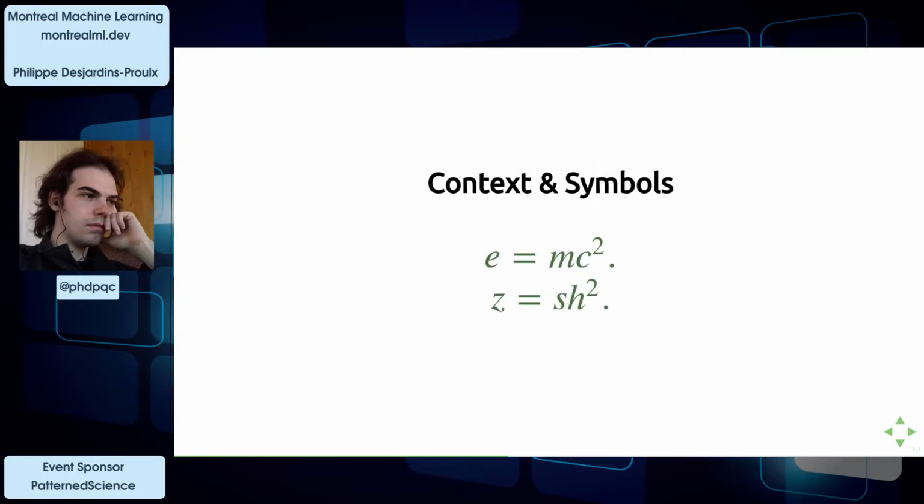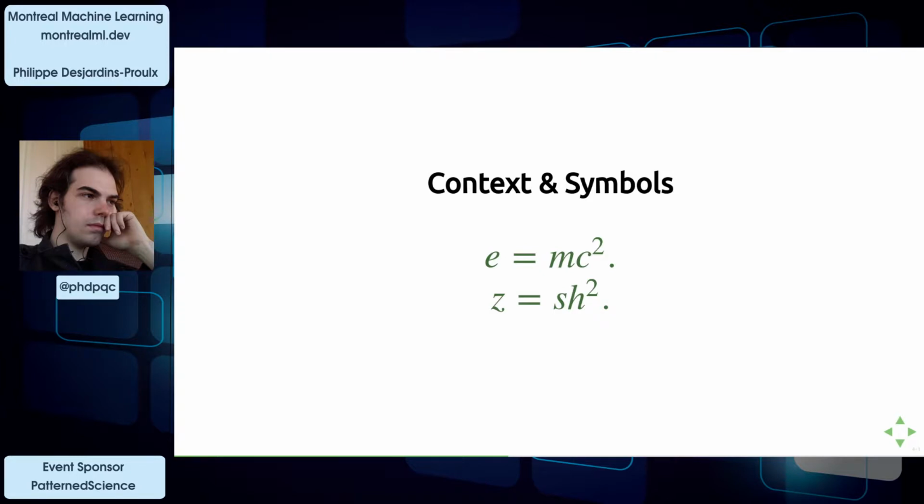Context is an important keyword here. We want our system to understand mathematics so it can understand the relationship between scientific theories. In this simple example, we have 2 seemingly similar formulas, but they mean completely different things. Above we have the mass-energy equivalence, and below we have the Breeder's equation.